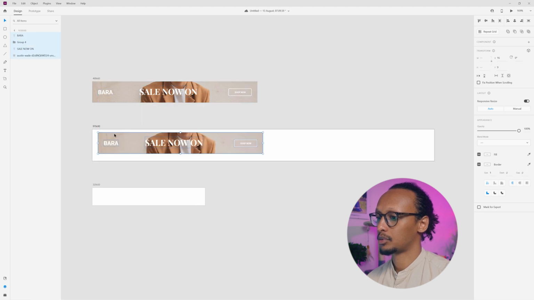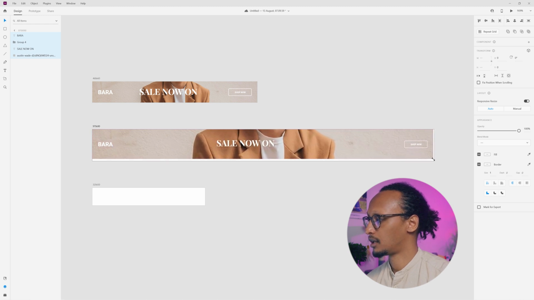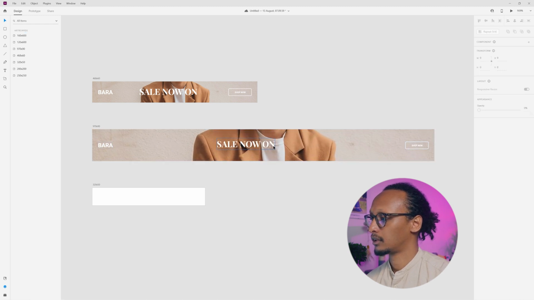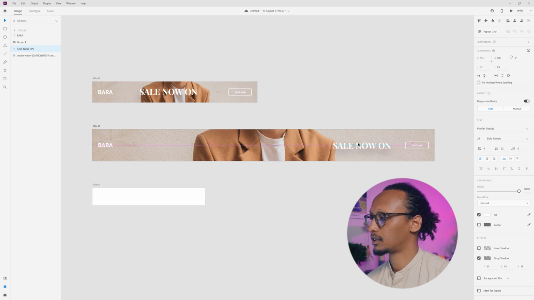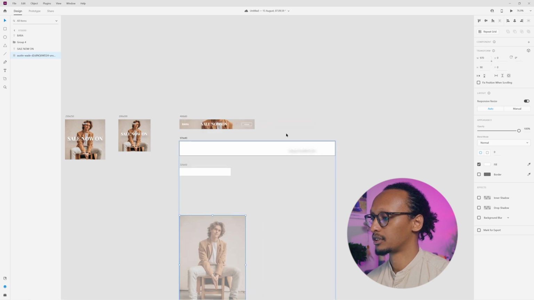And then again with this one we'll do the same thing. We put it into position, stretch it out. Now with something like this I can actually have multiple images if I wanted to, right?